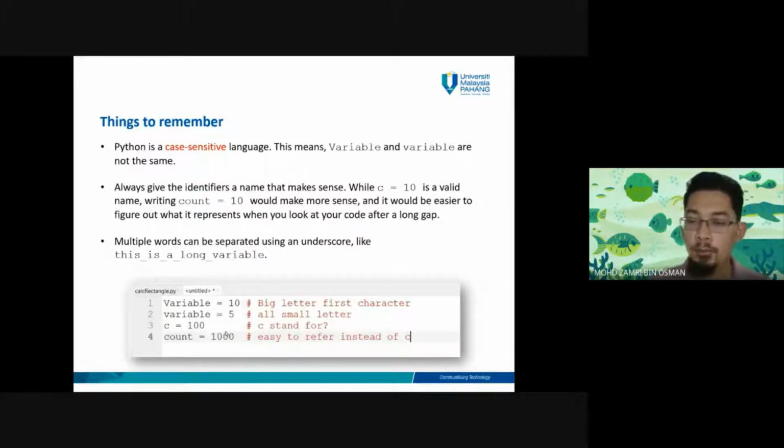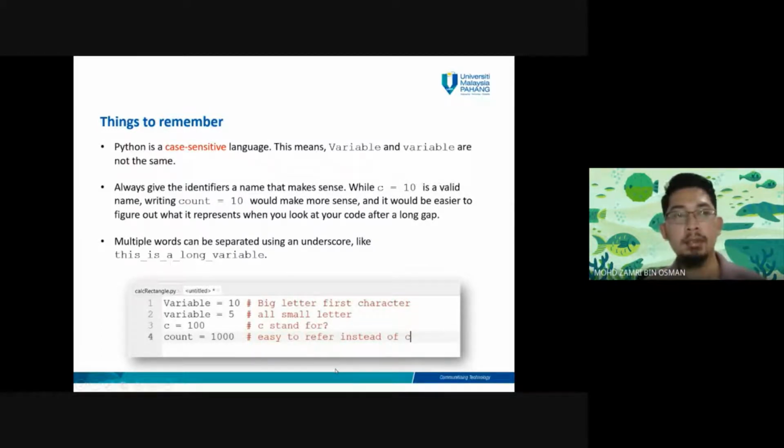Your friend may ask you, what does c stand for? Then you say c stands for count. So it's better to type meaningful names for the variables. Let's say count equal to 100. If you pass this code to your friend, they will understand, oh, this variable stands for the count value, instead of you declaring c for this one.